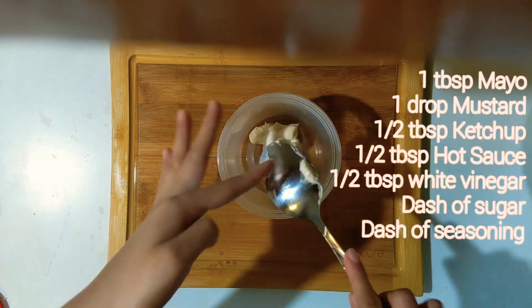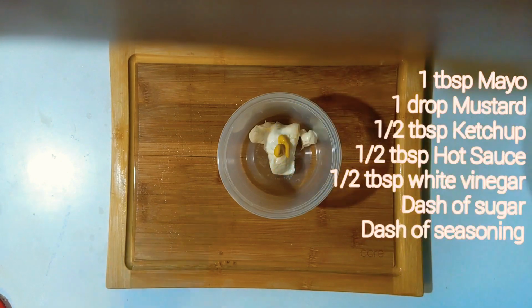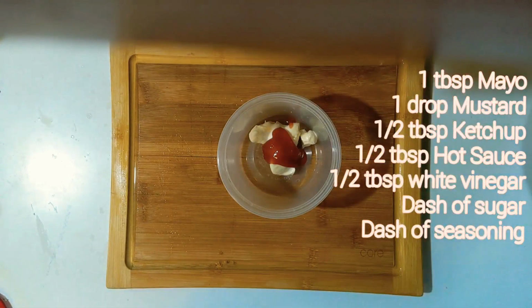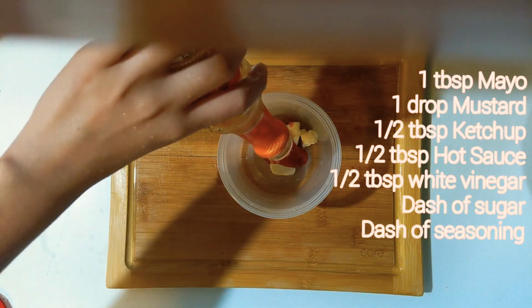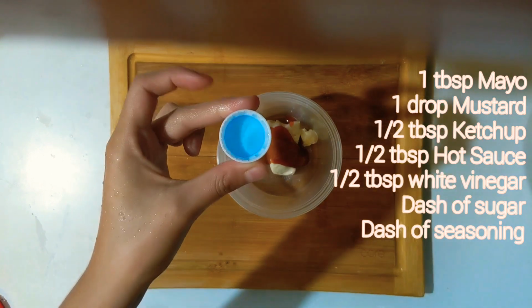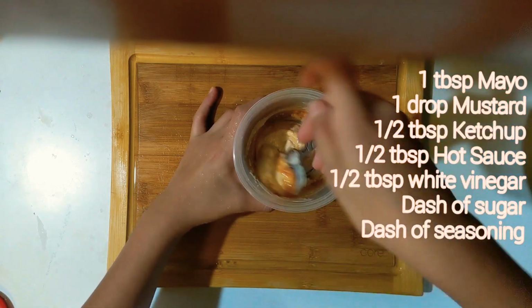Now for our next topping, we are making a pink sauce. We are adding 1 tablespoon of mayo, just a tad bit of mustard, and about half a tablespoon of ketchup. Now I'm adding about half a tablespoon of my favorite hot sauce. You can use whichever one is your fave. This one is from Nando's. It's a peri peri, whatever you call it, and it's delicious. I'm also adding a little bit of white vinegar, and I'm mixing it up.